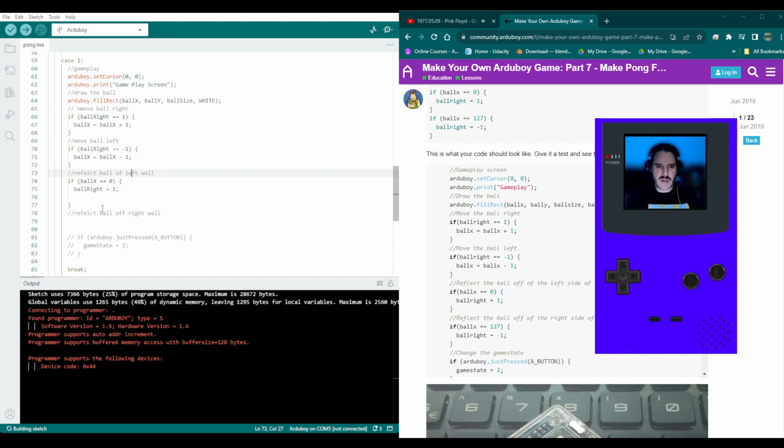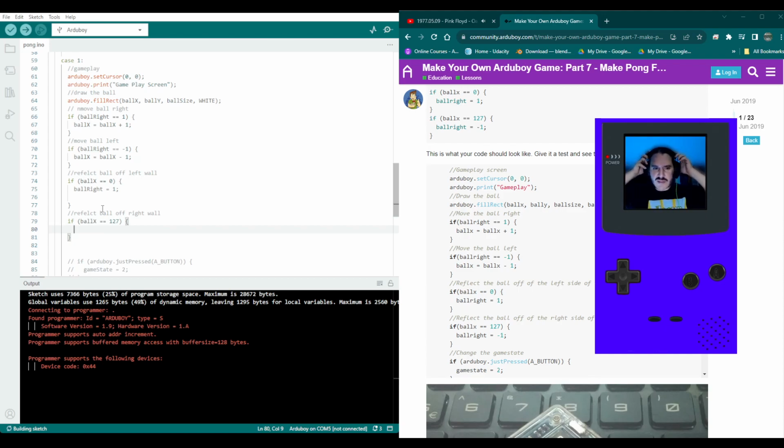Fix the left wall real quick. All right, then what do we have to do on the right side? That's ball X equals 127. Those are the dimensions of the screen, 127.